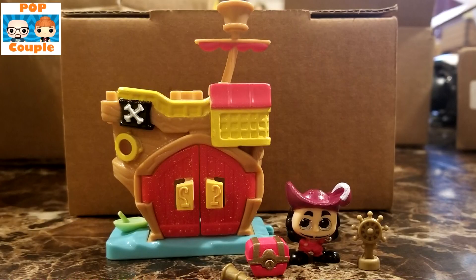It also comes with each one of these with a surprise figure. So the surprise figure — there's a pirate chest that was in there with the little stand, and then... I don't know who that is. Okay, so it's from Tangled. She's a rare. So Mother Gothel from Tangled is who was in there. I'm not sure how she goes with the Hook set or how she has a pirate chest. It's a mystery.